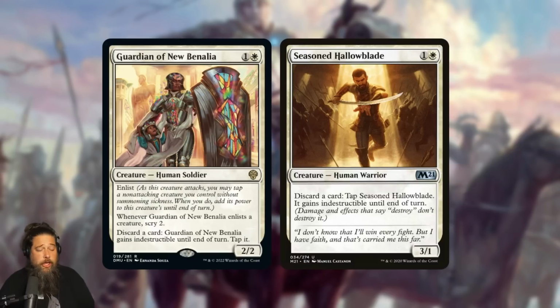You attack with your Guardian of New Benalia. You can't tap your 3-drop because it's summoning sick. And then the next turn, you attack with your Guardian of New Benalia. You can tap your 3-drop if you want to, but why would you want to? You're probably going to be better to just attack with your 3-drop and have 2 creatures attacking, than add your 3-drop's power to Guardian of New Benalia's power. So to me, the way Enlist reads, it doesn't read very powerful for Constructed.